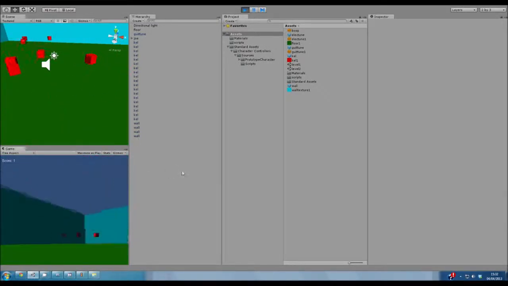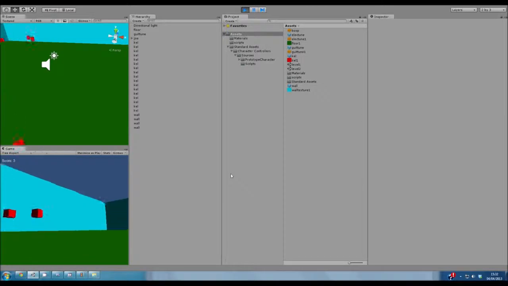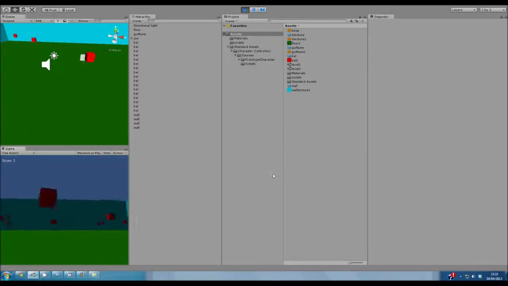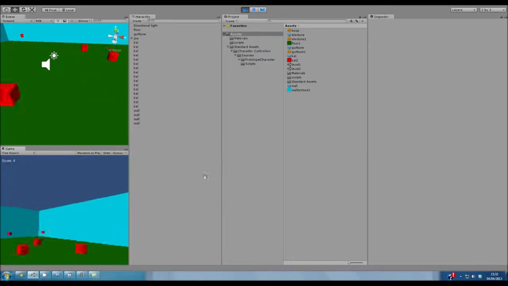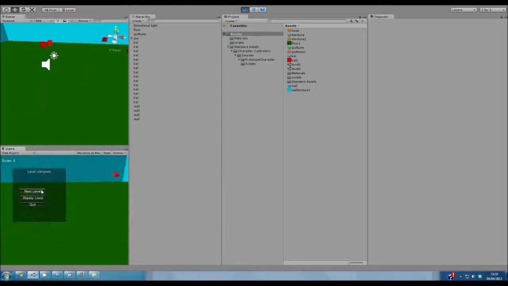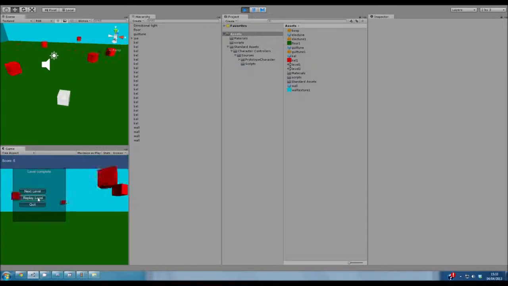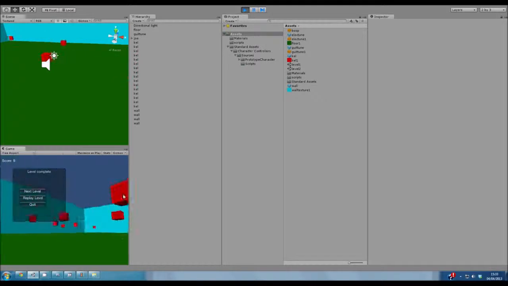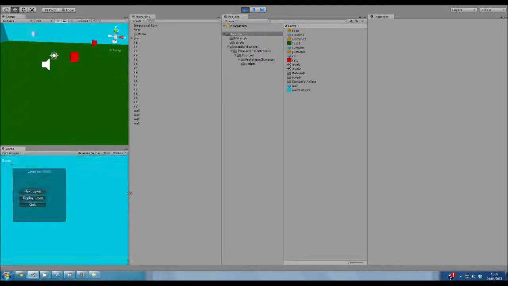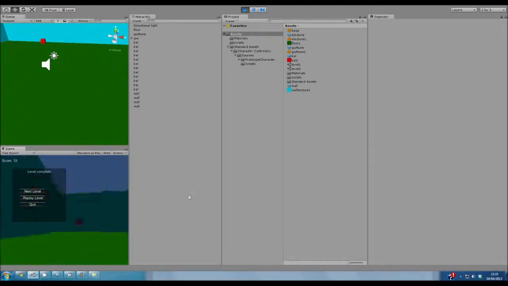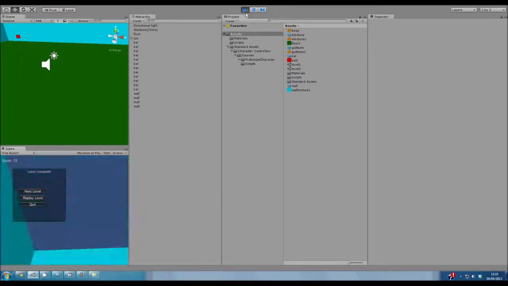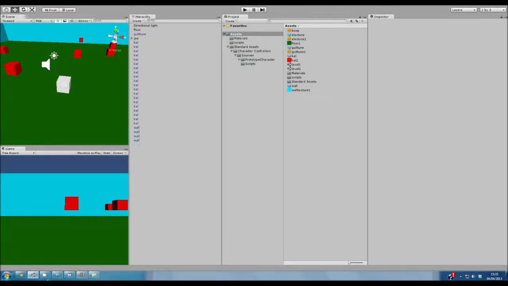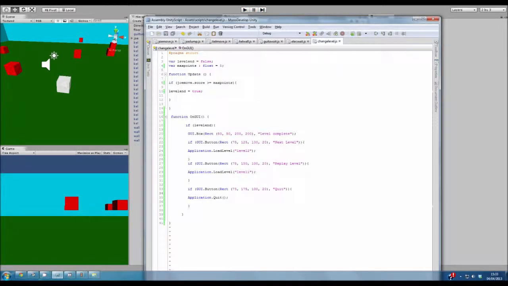Like I said before, we won't be able to test the quit one. Let's get some points. If I press quit, it doesn't do anything. Next level will go to the next one, and replay will restart this one. But because it's already got the stuff set, it just thinks that it's already finished. So we've got to also reset the score to 0, which is simple enough. Let's show you how we're going to do that.